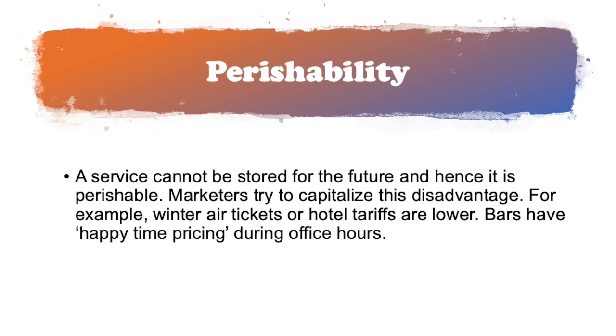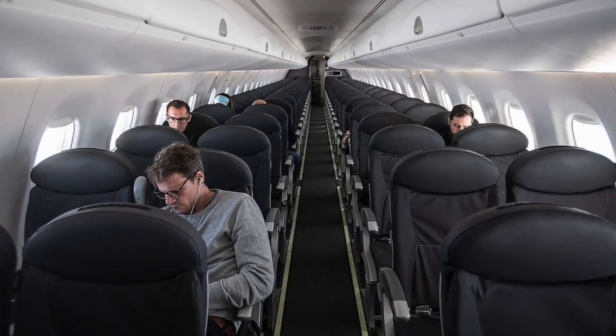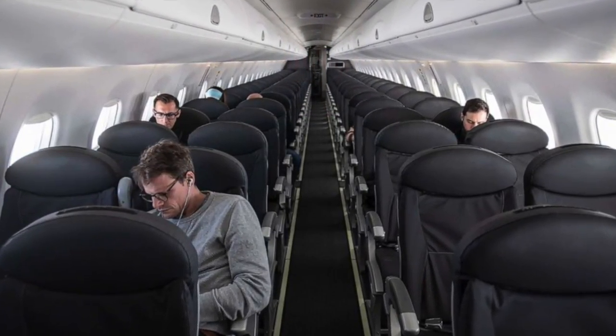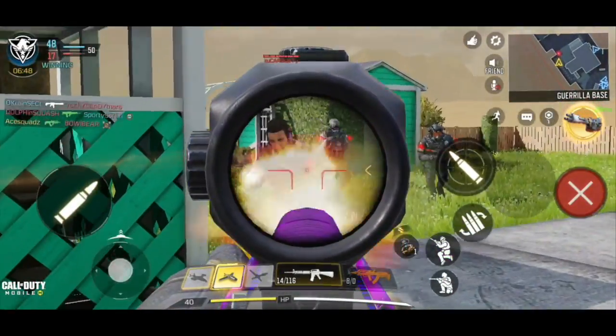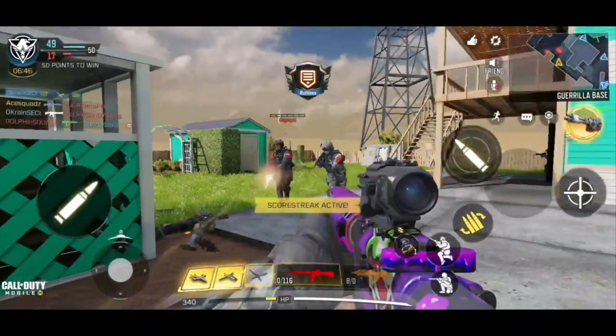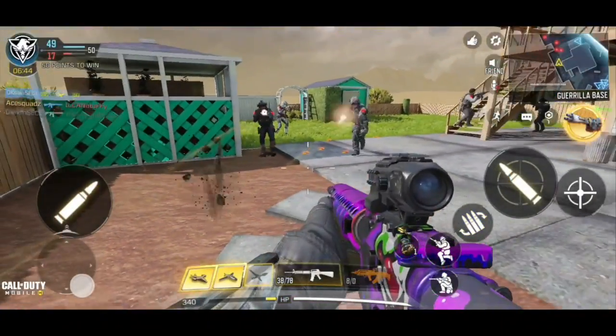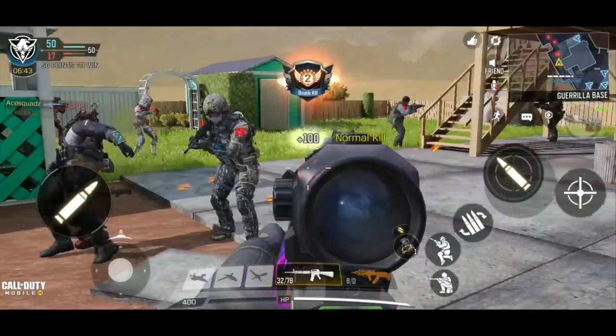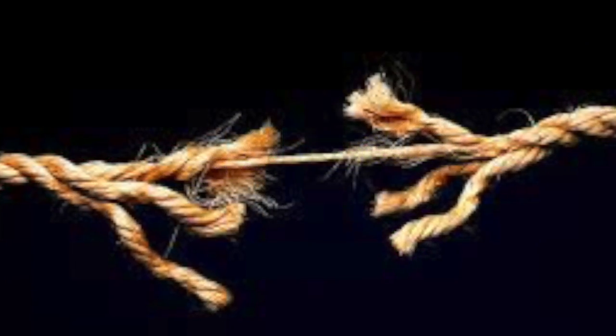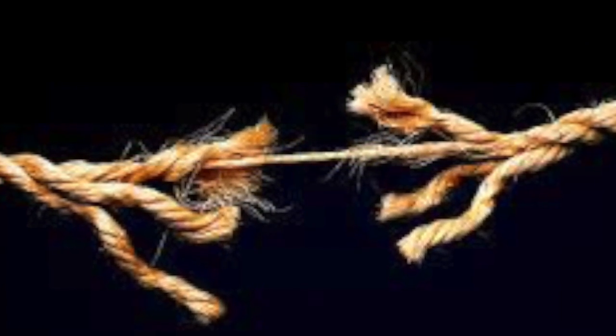Perishability is inevitable as services cannot be stored as inventory or saved for later use. For example, an airline seat that goes unoccupied during a flight has the revenue lost forever. Therefore, matching supply with demand is quite challenging. Lots of vacant seats on a flight, for example, could symbolize a weak element of marketing strategy.